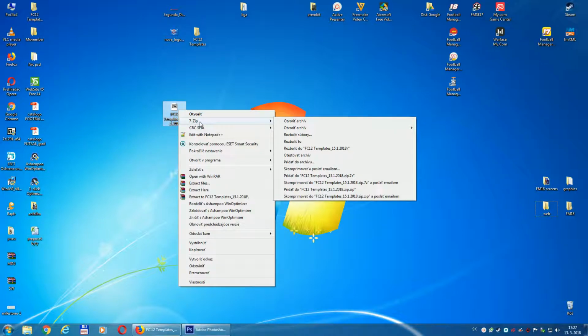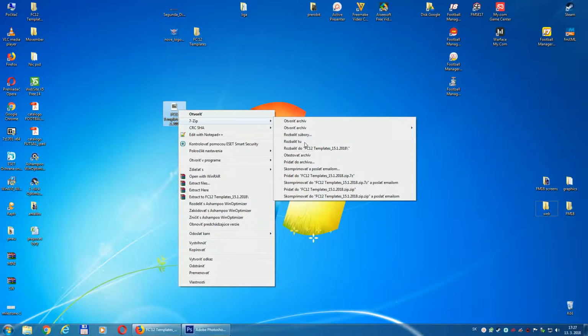It's in Slovak, but you have to search for something like unpack here. If you click on it, it will unpack your downloaded file.